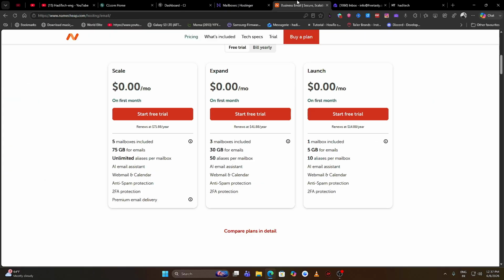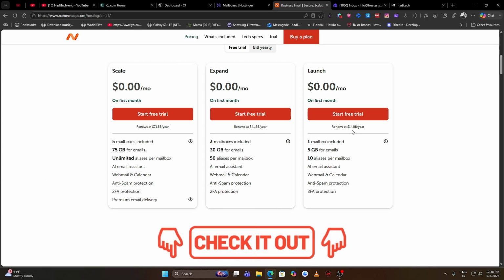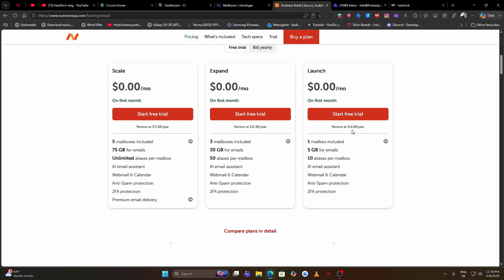And in order to have that, it's simple. Go to Namecheap and you can literally start your free trial with $0. Then you can start paying for the private email or the professional email later on. So you can use it for the first month. You can get accepted. Then if you want to commit with them, you can start paying for their service.